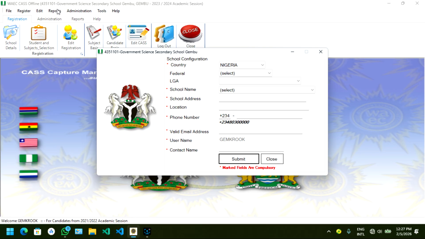If this rule does not apply to your state, it means you have an overflowing number of centers that goes into the hundreds and into the thousands, especially for Lagos, Kano, and some other states. You are going to have those type of issues. That means the rule of tying a center to a local government cannot work in those locations. That is why the new way of looking for your center has been introduced on the WAEC for this year. How do you go about that?